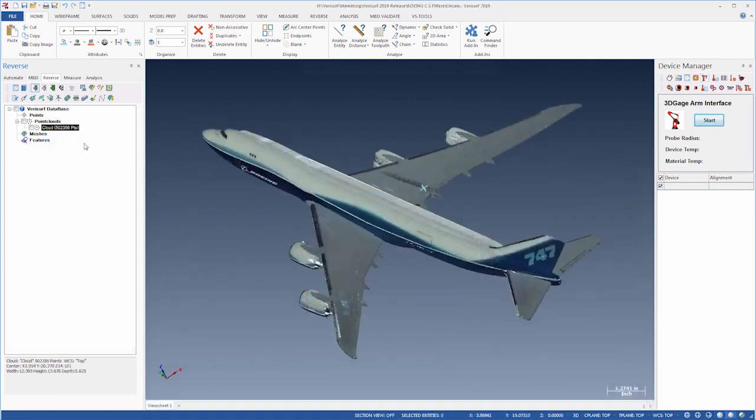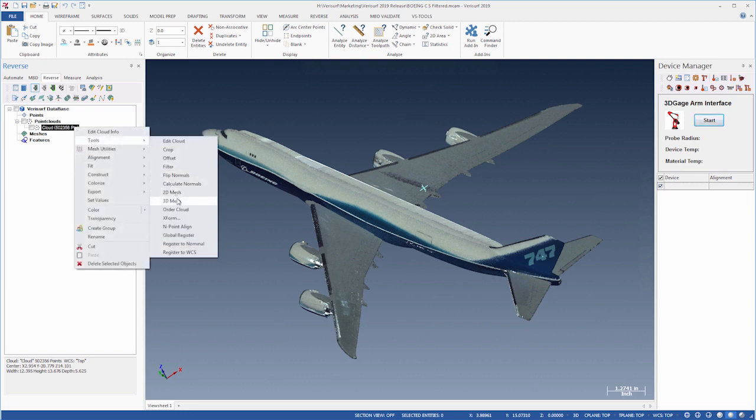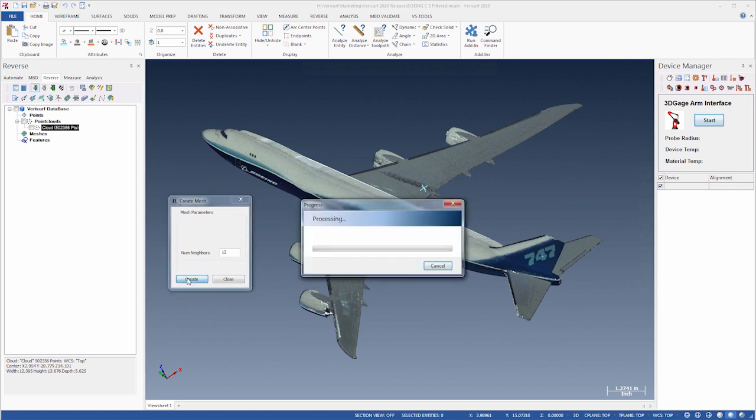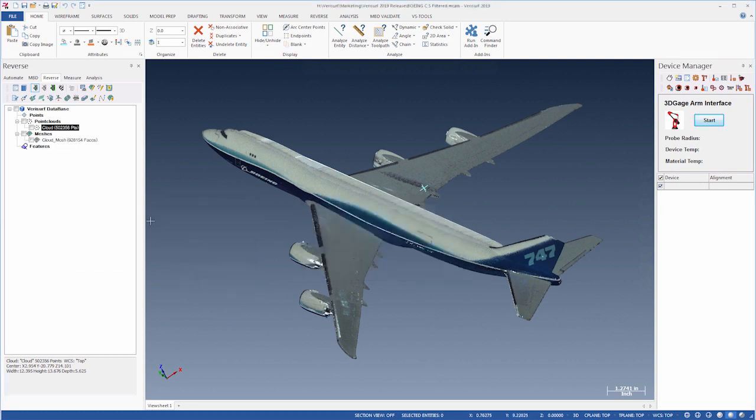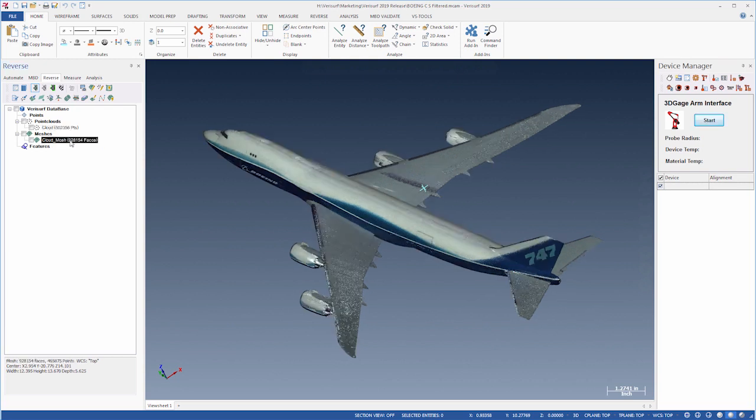Verisurf 2019 now supports live color scanning, including point clouds and meshes, from a variety of scanners, and it recognizes color data from common scan file formats such as OBJ and VRML. 3D meshes created from colored point clouds inherit the color information from the cloud so that important information is retained throughout the workflow. Color scans can help when modeling from Mylar scans and other 2D designs, and they improve the ability to visualize and interpret overlay text and details such as QA stamps, part numbers, and etched or stamped values.